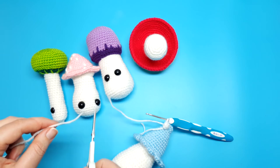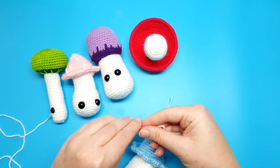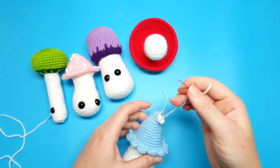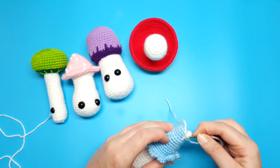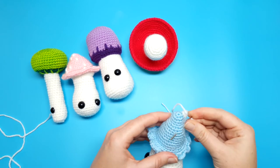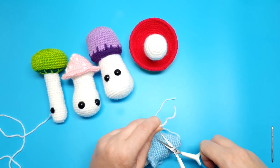You're going to cut a little tail. Again, it just needs to be long enough that you can weave it in. And then take your needle, thread one of the ends through it. Doesn't really matter which one. You don't have to do them in any specific order. And then we're just going to work straight back into the stitch to hide it. Weave it in through the body. And then trim.